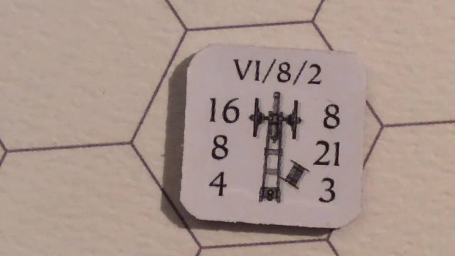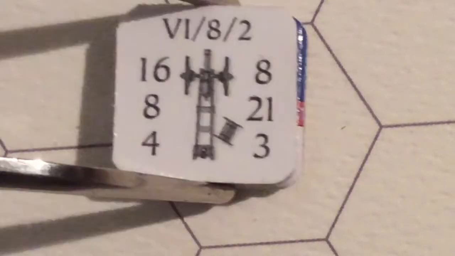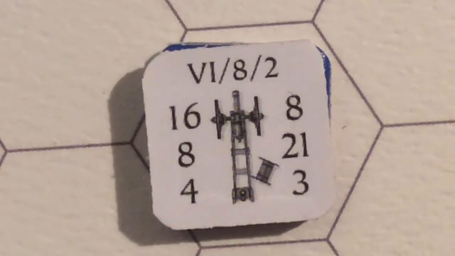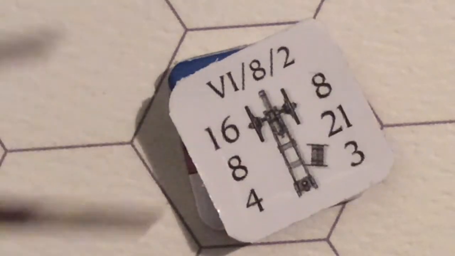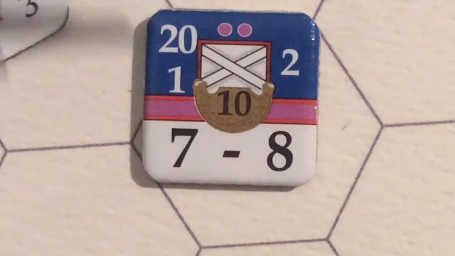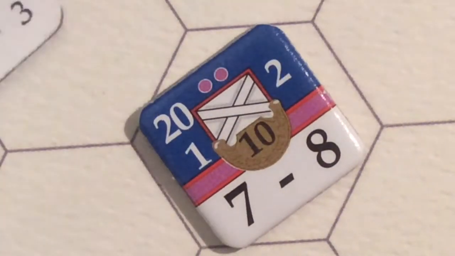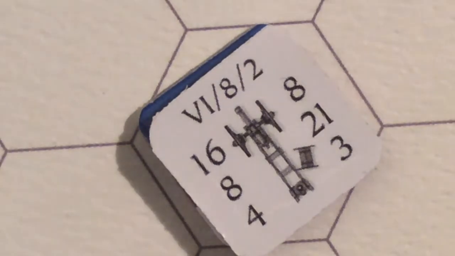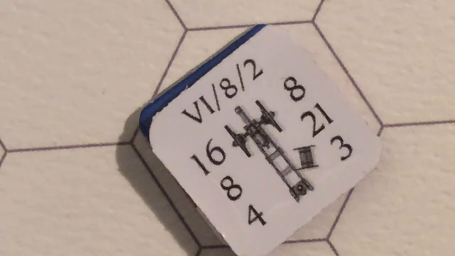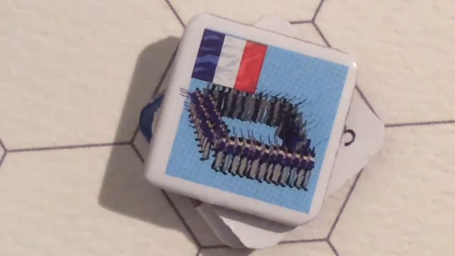If artillery is stacked with an infantry unit, it will adopt whatever formation the infantry unit's in. So if the infantry unit is in column, it will be in column. If the infantry unit is in line, then the artillery unit will be in line and have a front facing in these 2 hexes. If the infantry unit is in square, well, then the artillery unit's going to be in square also.